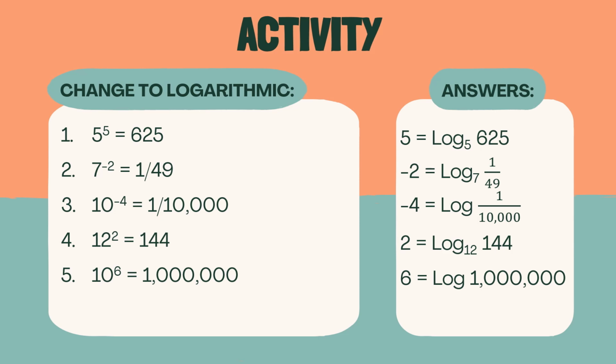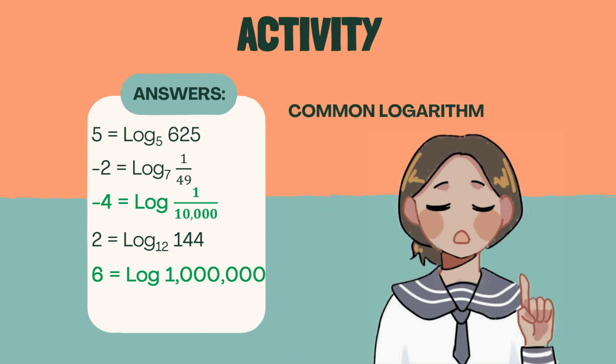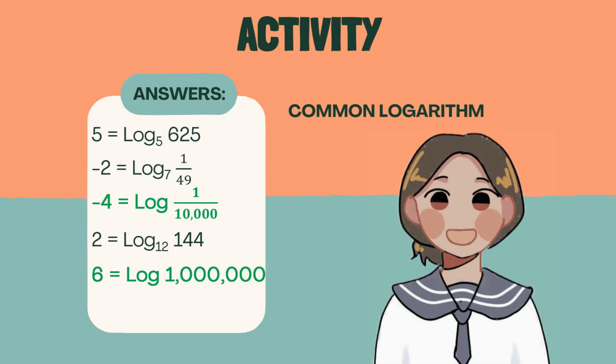You may be wondering, where did 10 go in examples 3 and 5? Shouldn't it be the base of log? Remember that a logarithmic function is considered a common logarithm if its base is 10, or when no subscripts are seen beside log. Therefore, there is no need to write 10 as its subscript as it is a common logarithm.